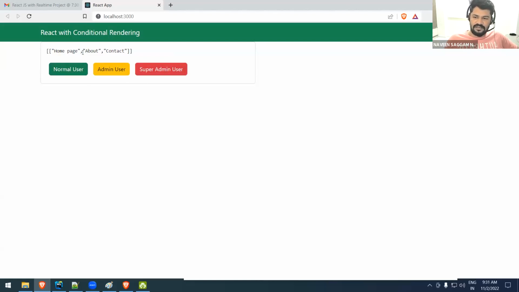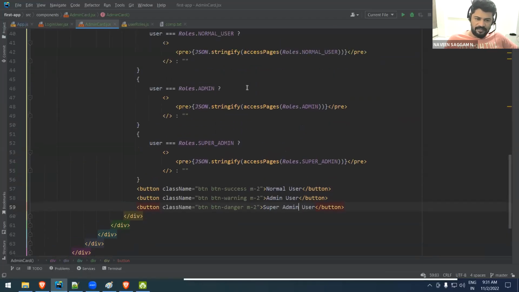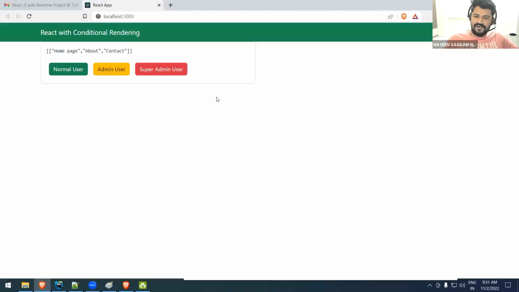Whoever logs in, those details will come over there. Actually, instead of displaying like this, you can make some badges, right? Instead of writing the pre tag, you can actually use badges. So how do you display a badge? Oh wait, before the badge, let's make the functionality work.